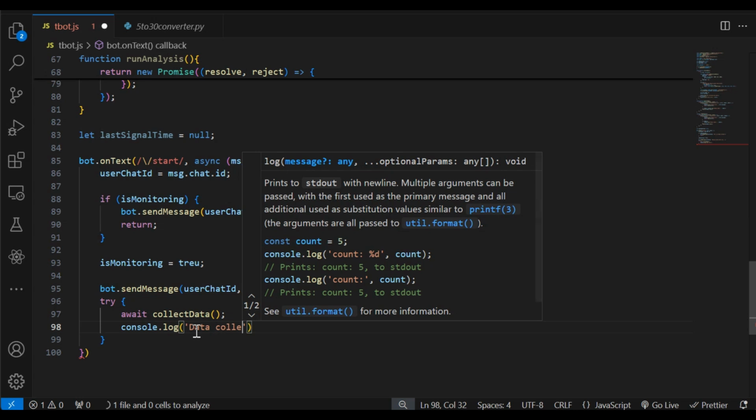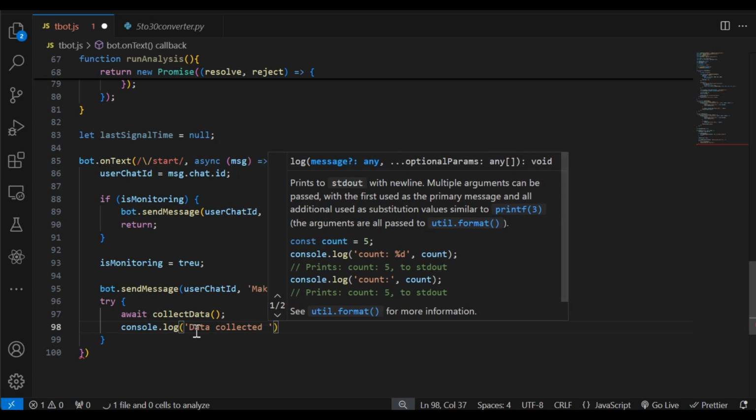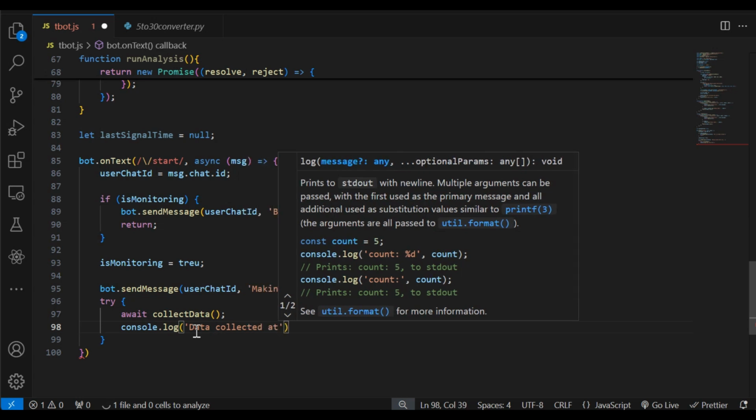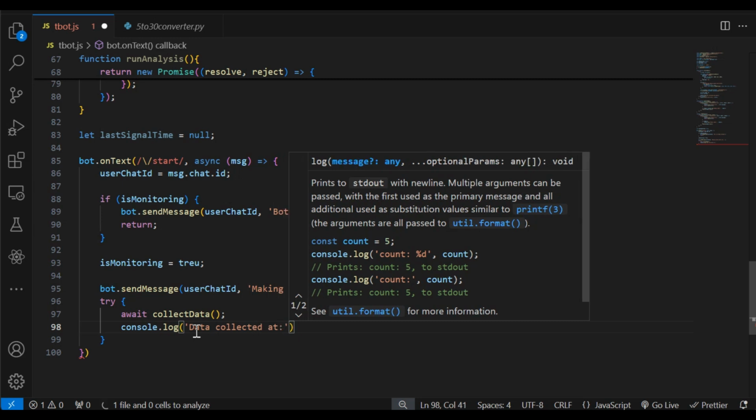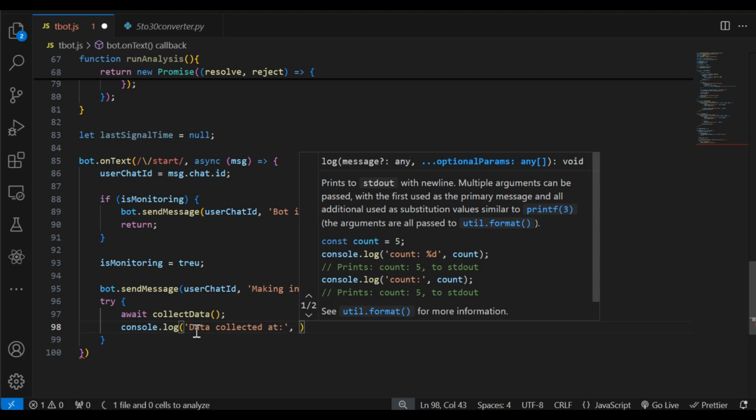So we just keep giving output to let us know where we are.